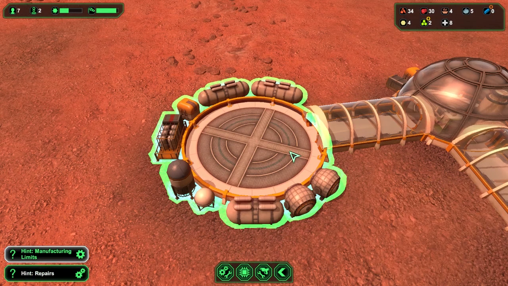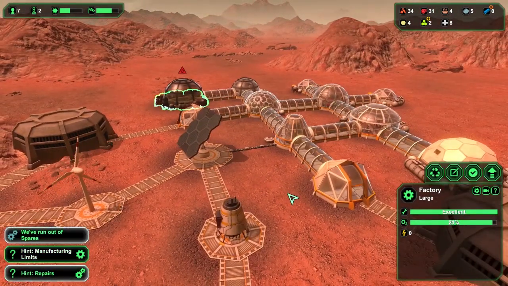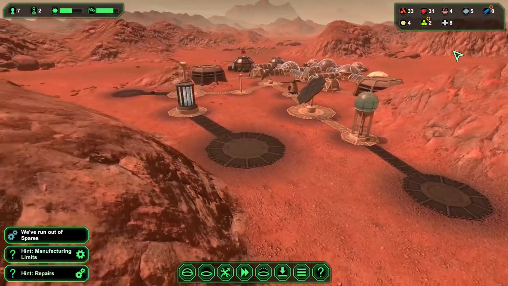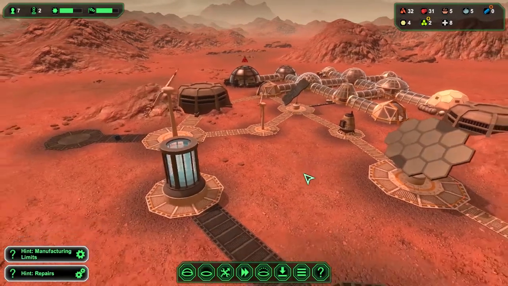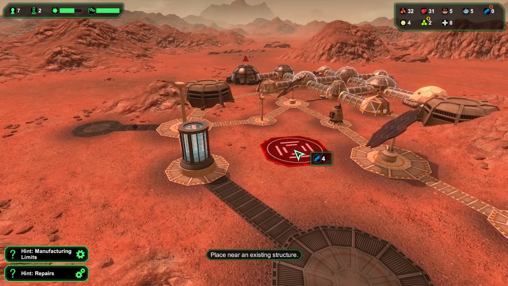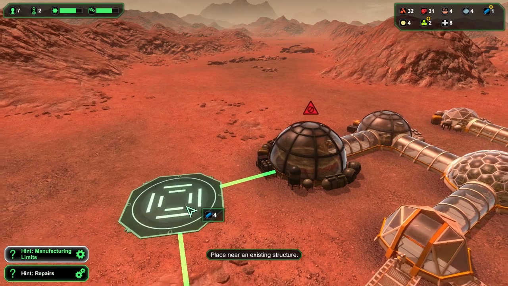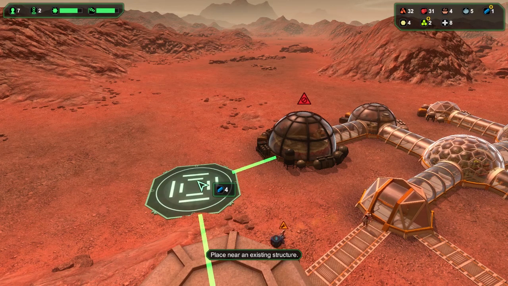Whoa. We need to turn this off. Now that I know we can make our own weapons, we've run out of spares. Shit. We're a bit low on metal, though, so I can't focus on that. Can we build, like, a landing pad here? A small one? No. I can't do that. I could put one here, though. It's right next to the airlock, so that's not any trouble at all.